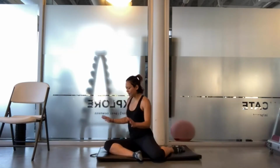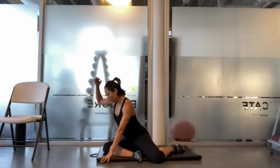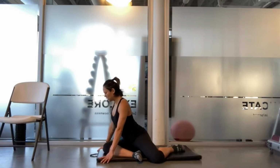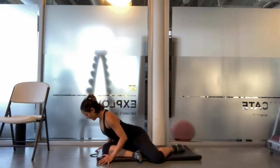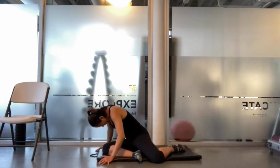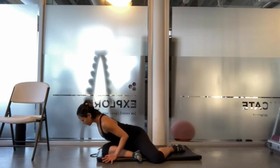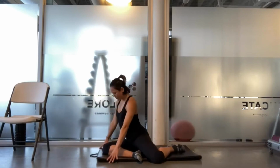We're going to place our hands on either side of that right knee. Now from here, again, always thinking about that posture like somebody's pulling a string out the top of your head. We're going to try to bring our belly button towards our knee as we bring our chest down. And then we're going to curl back up. So again, always thinking about that posture as you're coming down. And then curling back up. Do 3 more of these guys.